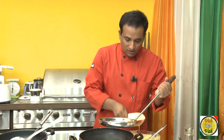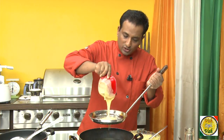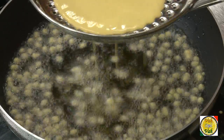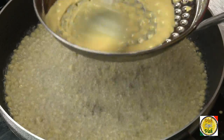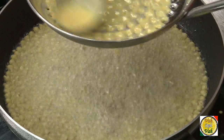Another added tip is, after you make the batter, let this batter rest for 10 minutes. That is when you will get the perfect boondi. See, after you add, the batter should drop slowly. Otherwise, you can also do one more thing, take a ladle and just rotate it on top. That is when all this batter will fall into droplets.